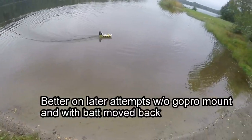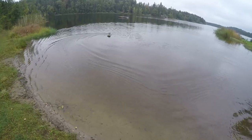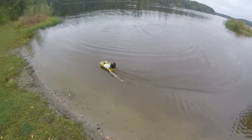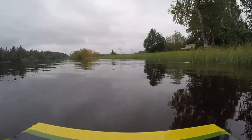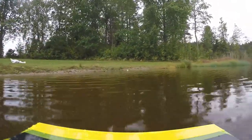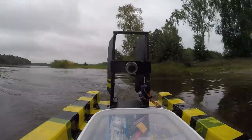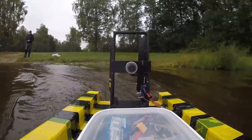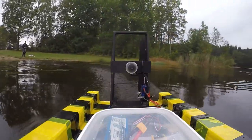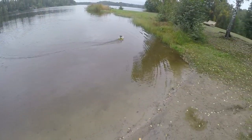It's not as fast as I hoped it would be. But since these are real cheap electronics, I wasn't really expecting too much. And you know, you can always put a bigger engine and a bigger speed controller on there.